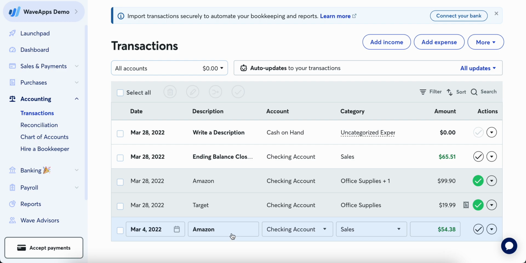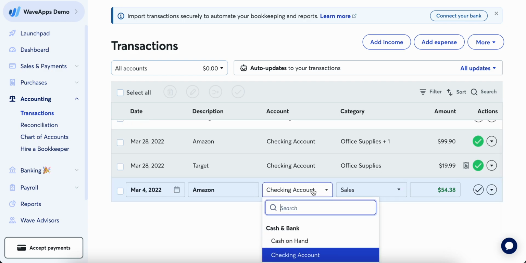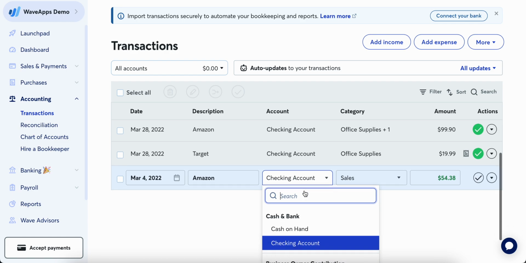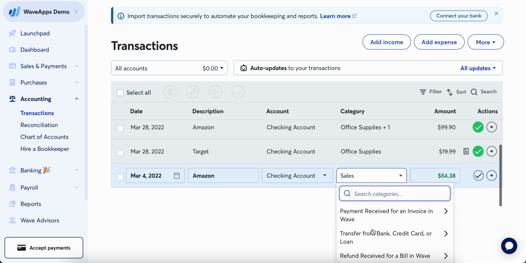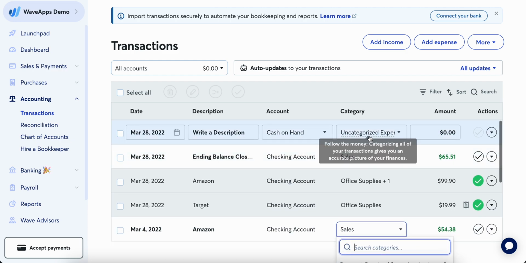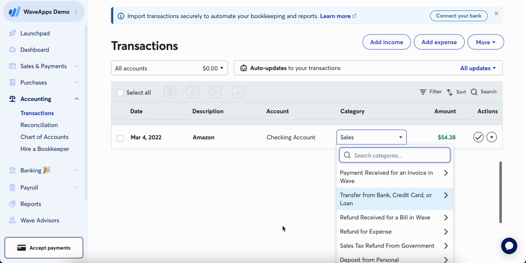You won't have to type in here because your bank will import the information. So it's going to say Amazon. This will say, mine would say PSECU and then my account number. Or if you use a Capital One credit card, it would say Capital One and then whatever the number is. Mine says checking account because mine's just a dummy account, but yours would actually say the account that the transaction was for. The category would actually say, like this top one right here, uncategorized expense because it hasn't been touched yet. And then we would actually categorize it.